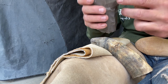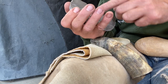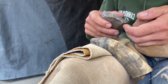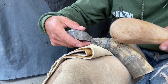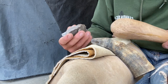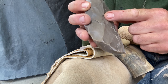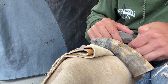We kind of failed there, because I tried to do just another flake to get to there. I don't want to hit it hard, because then it'll hinge out. Let's give it just a reliever right there. Okay, now we got it. See that little hammerstone flake? Now I can do just a teeny one right off the corner. I should be able to. Crying out loud. There. I got it, but it kicked through this area and now my blade is gonna go right there. So let's try to do one intact small ridge runner.